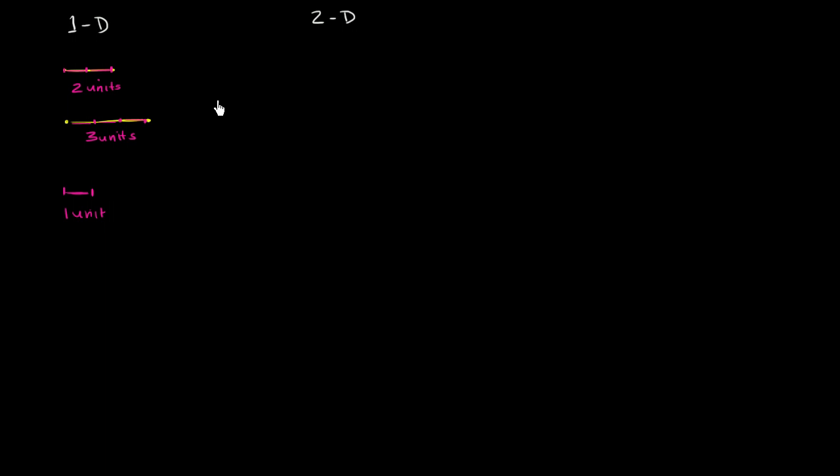Let's go to two dimensions, where objects could have a length and a width, or a width and a height. So let's imagine two figures here that look like this. So let's say this is one of them. This is one of them.